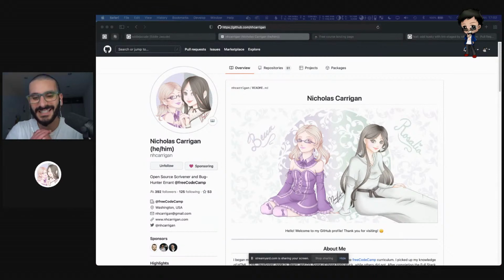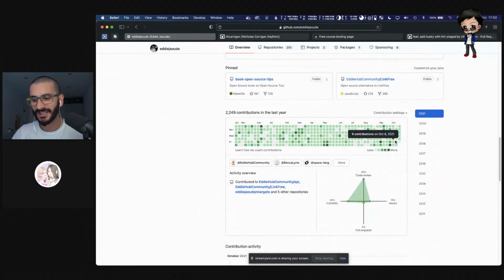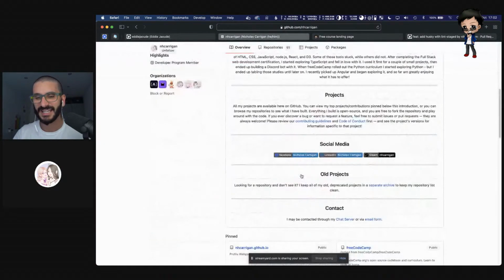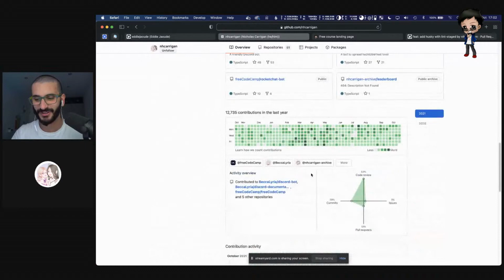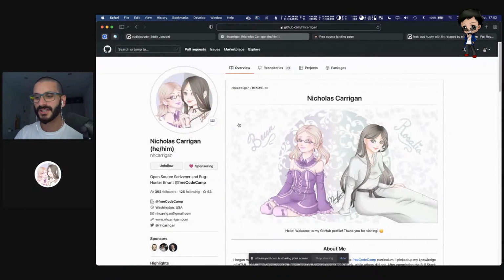Yes, how has everyone's Hacktoberfest been going? I mean, let me look at mine. I haven't actually signed up for Hacktoberfest, but my green squares, how are they looking? Oh, I haven't got one for today, so I need to try and get one for today. And how is everyone else's green squares been going? And Nick, I'm scared to look at Nick's because Nick's always looks super impressive. Yes, very, very impressive. So hopefully all of yours looks good.